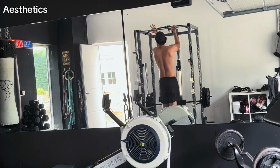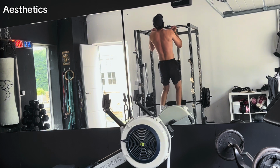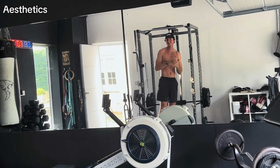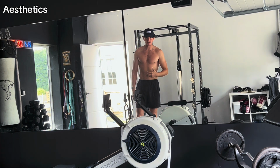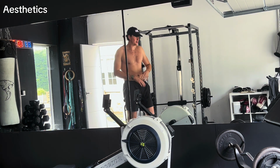Now onto chin-ups, again working the back and biceps. Whoa, yeah buddy! So I'm already sweating, my heart rate's up, I'm burning fat, I'm building muscle at the same time, and I'm using all my body weight, the basic calisthenics movements.